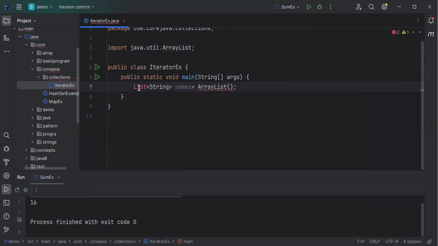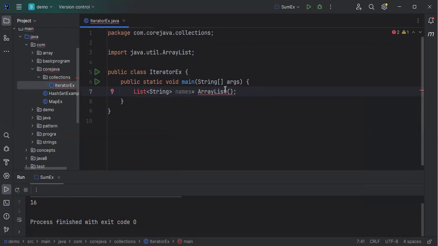Let's import this class List. What's wrong here? List is present in java.util. ArrayList equal to new ArrayList, we need to create.